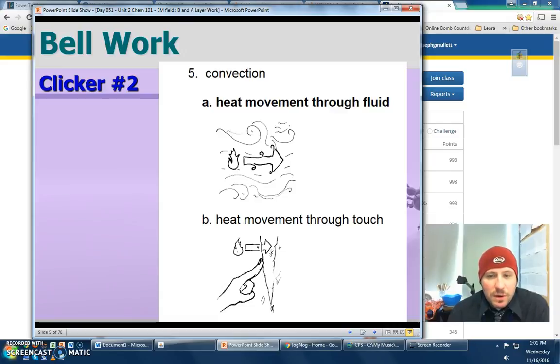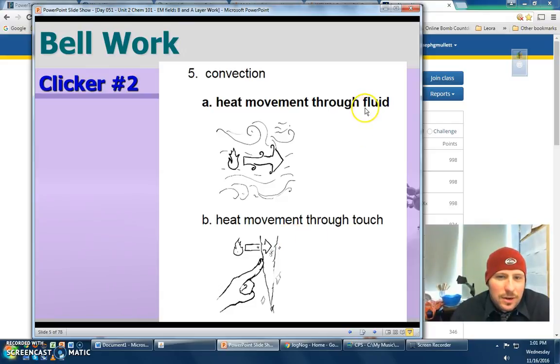All right, I'm assuming you're done pausing the video, at which point I'm hoping that everyone here observed with Mr. Collier or Mrs. Palmer the ideas of conduction, convection, and radiation. When you made your coolers or you worked on your solar ovens, those 3 forms of heat and energy movement were discussed. As a review, as a reminder, convection has to do with heat movement through a fluid. So A is the correct answer. B down here, heat movement through touch, that's conduction. And for those who want to remember the final one, radiation, that's heat movement through waves.